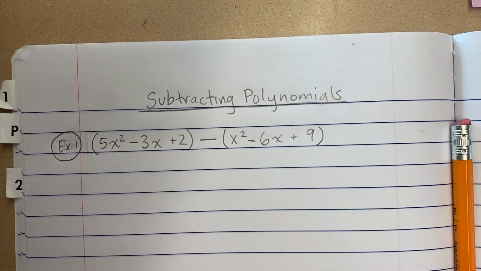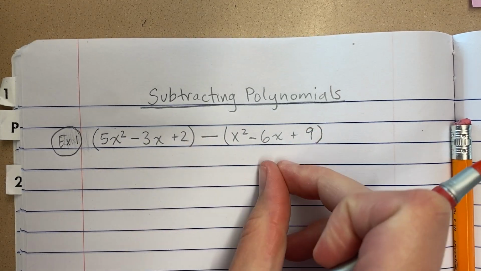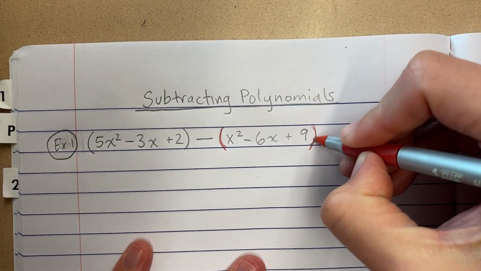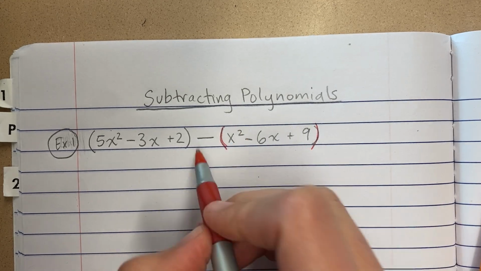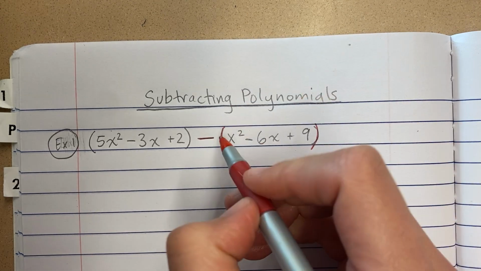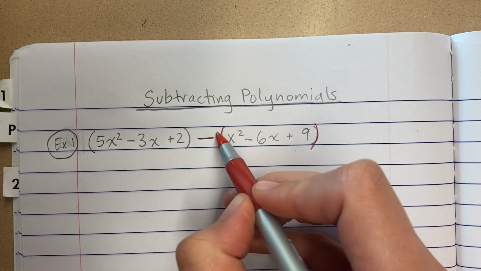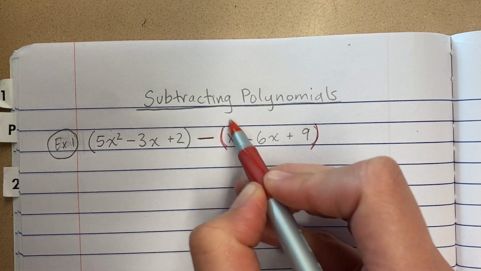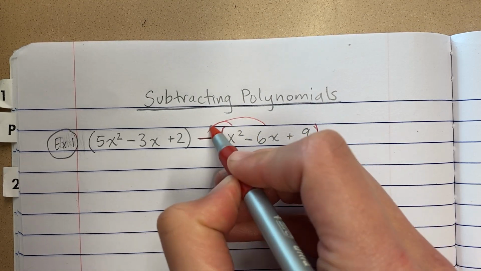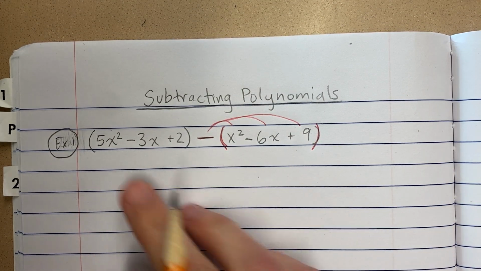Okay, so here's what's really important. When we were adding polynomials, these parentheses really didn't mean anything, because we were just adding this and this. But now, these parentheses are extremely important, because what they mean is that everything inside these parentheses is being subtracted. So you could think of it as distributing a negative 1. You could say, this is a -1 right here and we're multiplying. Or you could think, I'm subtracting this, and I'm subtracting this. Either way you think about it, this is what your next line of work is going to look like.